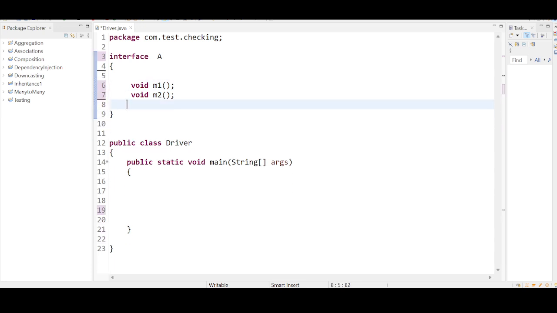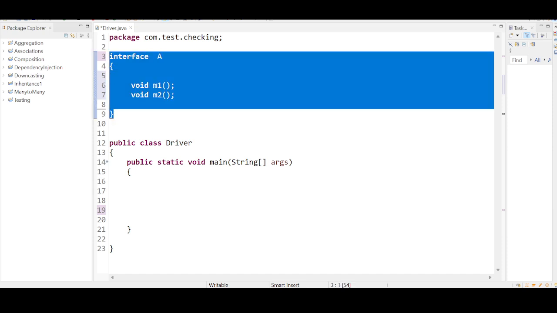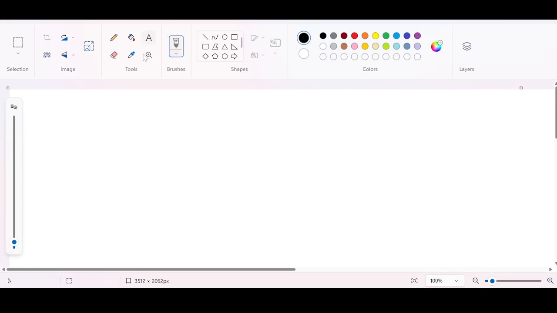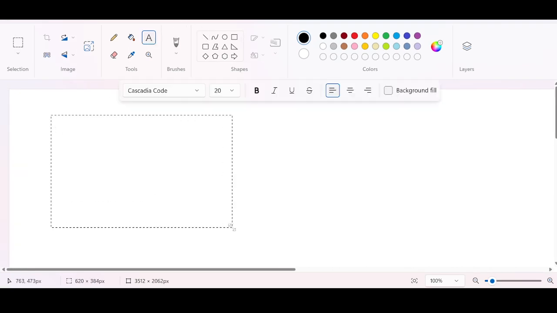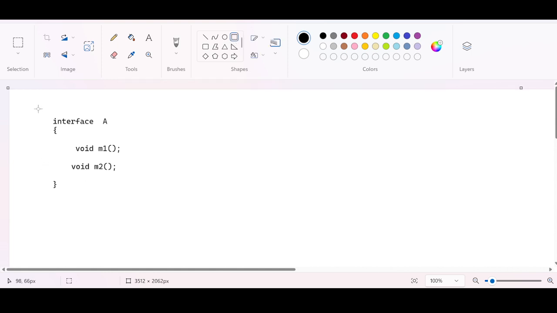The compiler is going to treat the particular abstract method as public abstract by default. For example, if you give this code to the compiler, it is going to make some changes. This is before compilation.